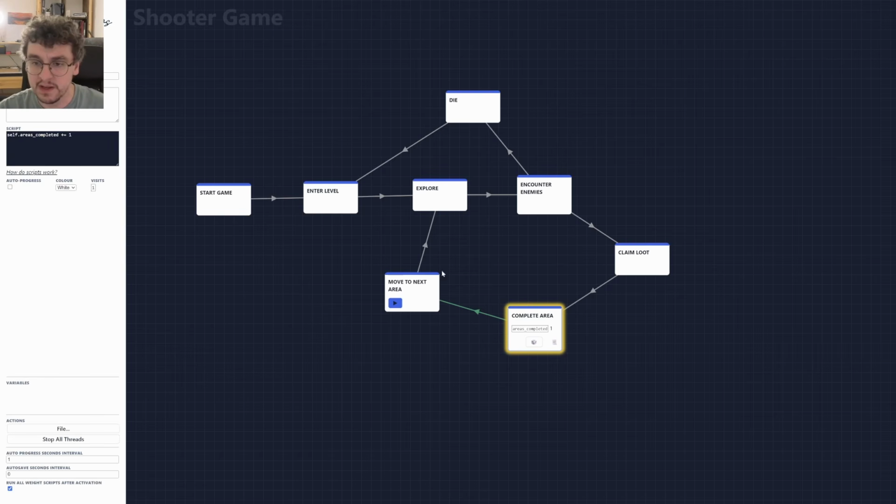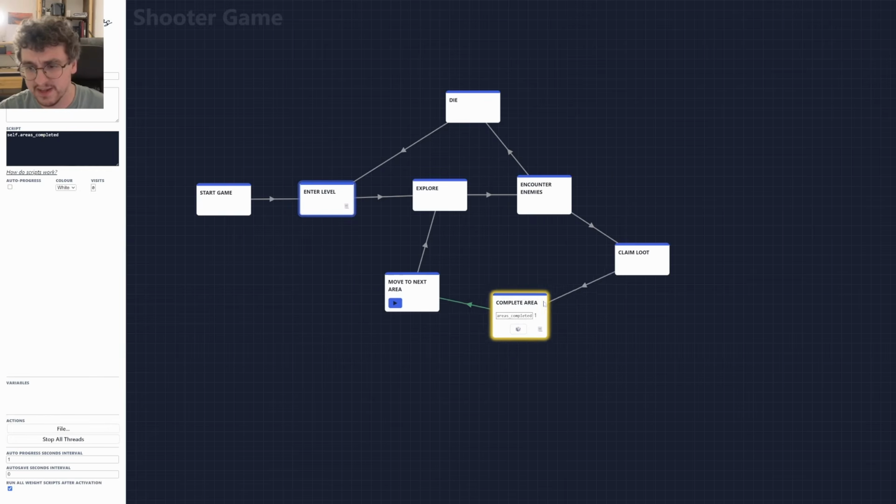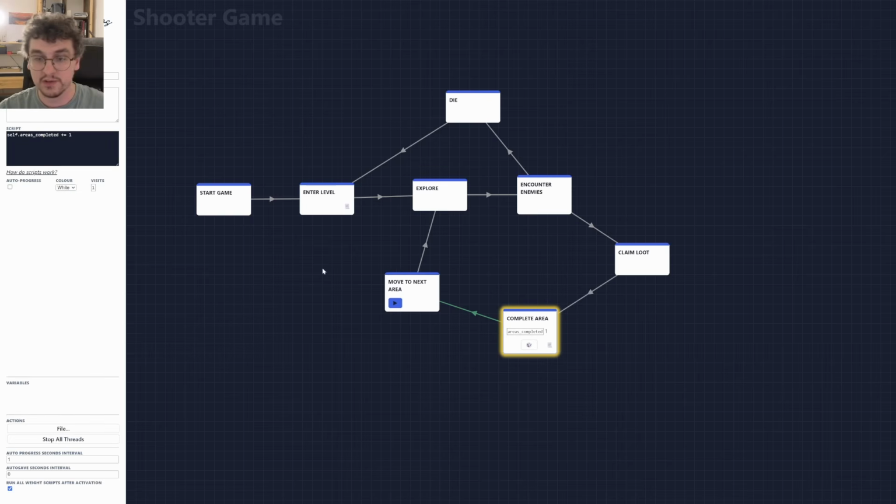And the difference there is if I now come to a different node, say enter level, and I do self.areas_completed, well, enter level is its own node, so it doesn't have access to the same data of the complete area node. So this is almost an entirely different instance of that data, whereas had I stored it under the global namespace, I could access that information from any other node and do stuff with it.